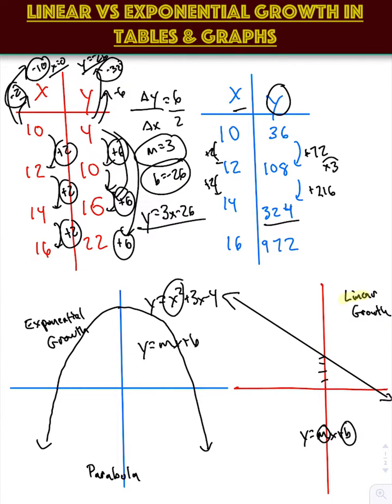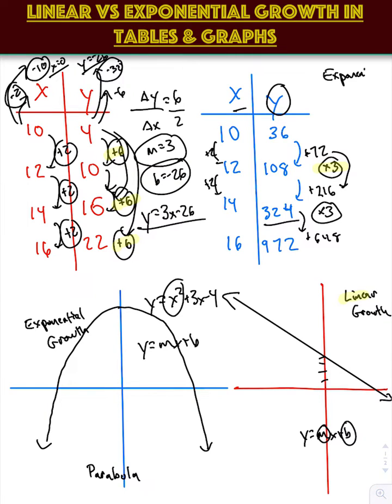Exponential growth is going to involve some type of exact multiplier. Exponential growth involves multiplying when we're going vertically, versus linear growth is an addition when we go vertically. So we can see 72 times 3 is 216. So our next growth is going to be 216 times 3. 216 times 3 is 648. And that's correct. 324 plus 648 does equal 972. This would be exponential growth.